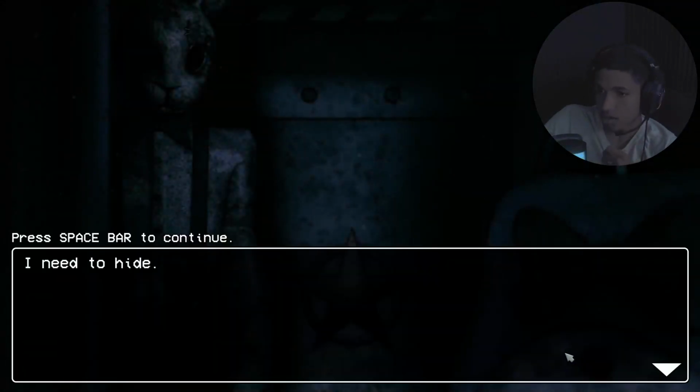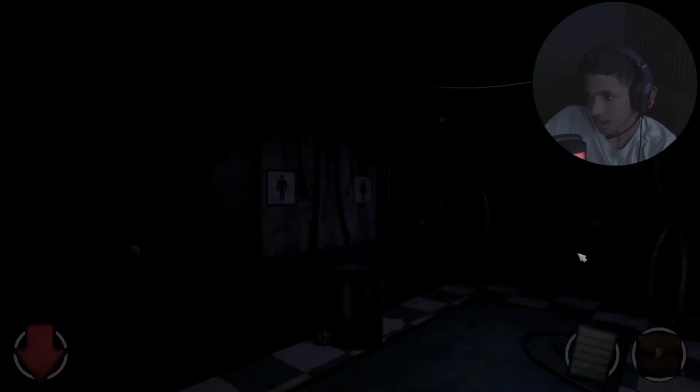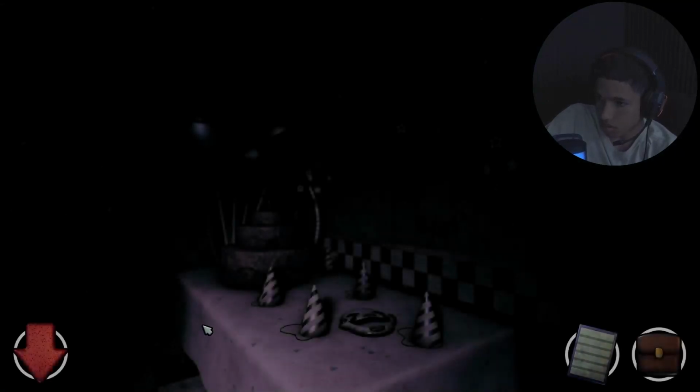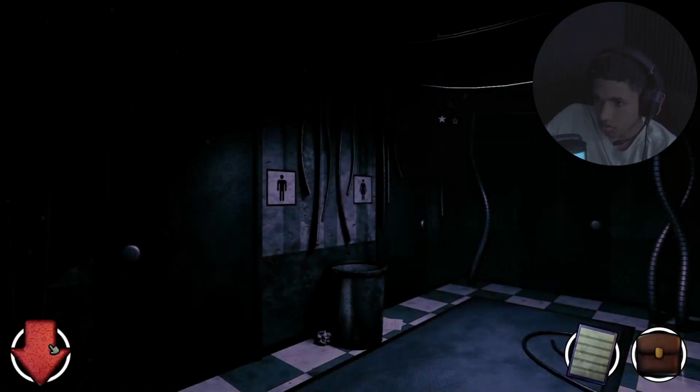Oh, okay. All right. Press spacebar to continue. Need to hide. I gotta hide. Do I gotta hide here? Okay, I gotta hide there. That's what he said. The whole person can fit in there. Okay. I need to get out of here before that thing comes back. Where do I gotta go? Gotta touch anything here?